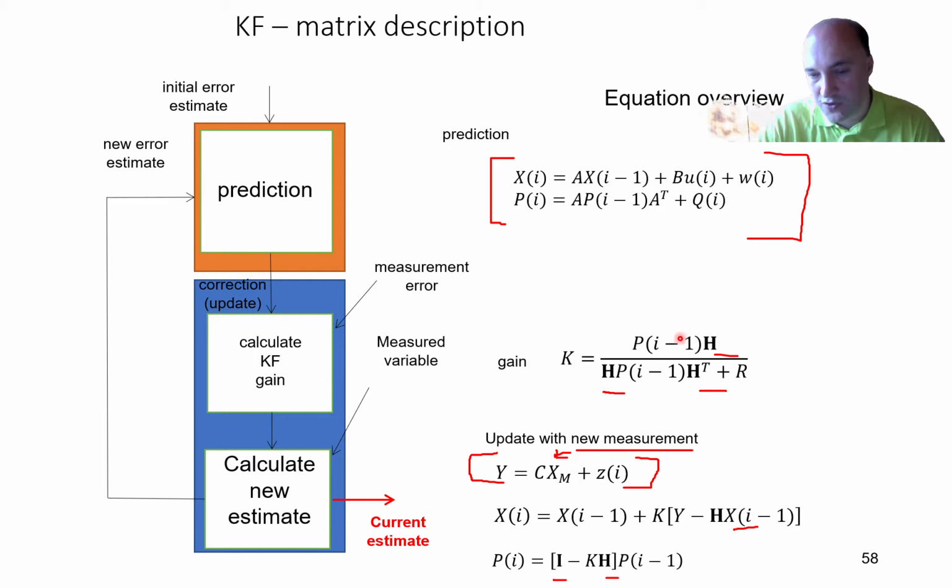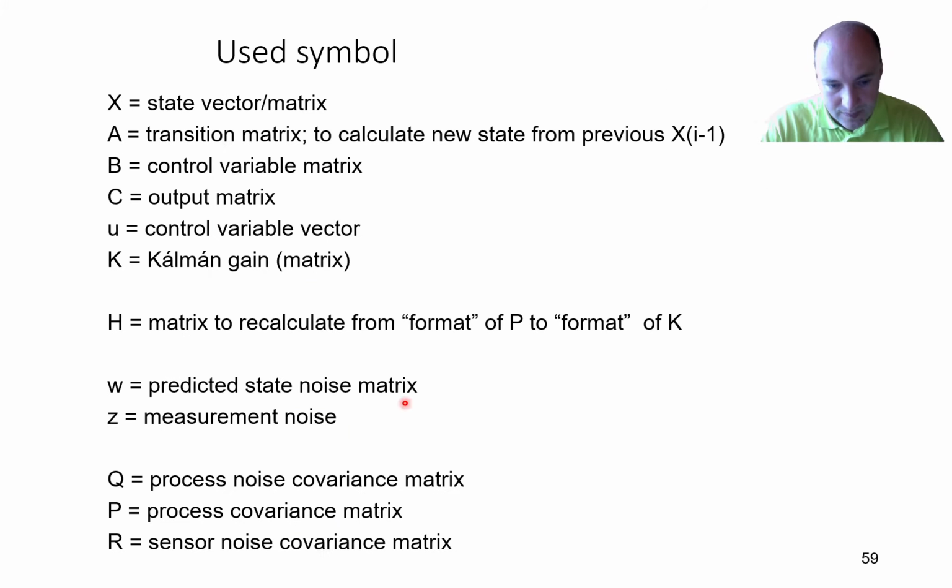So if we have a larger value for the specific variable in P than in R, it means that we have more confidence in the model. On the other hand, if we have a larger Kalman gain, say 0.5 for one variable in the matrix, it means that we have more confidence in the measurement hidden here in the matrix R than in the model. And the last matrix that I will call Q is the so-called process noise covariance matrix, and this is telling us something about the noise in the signal in the calculation.